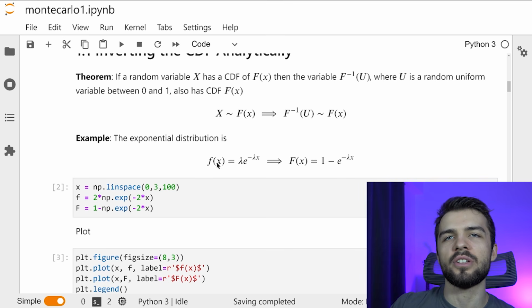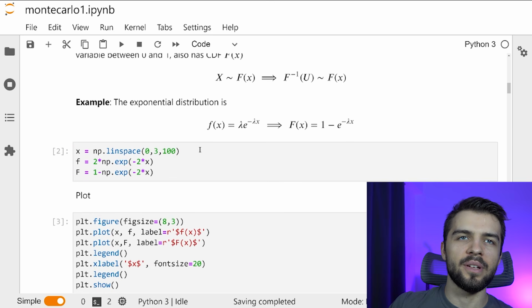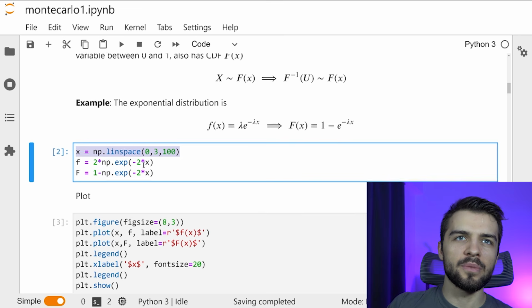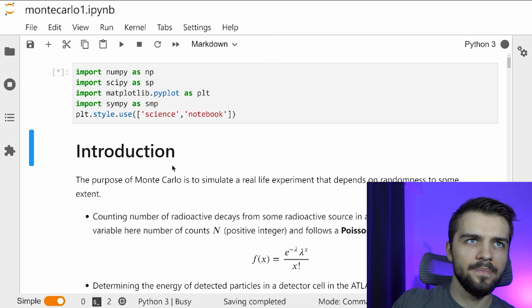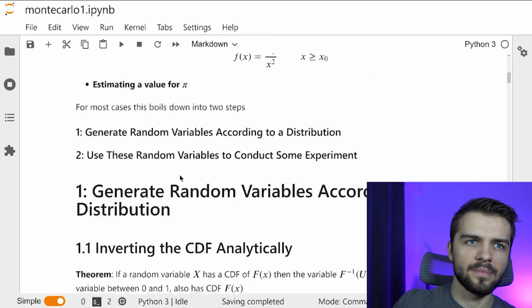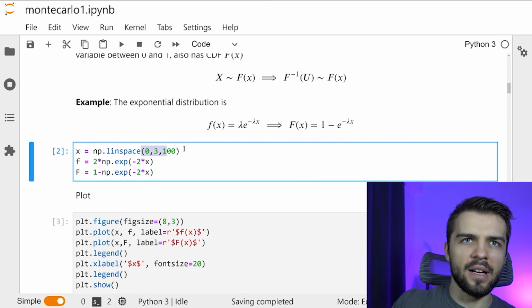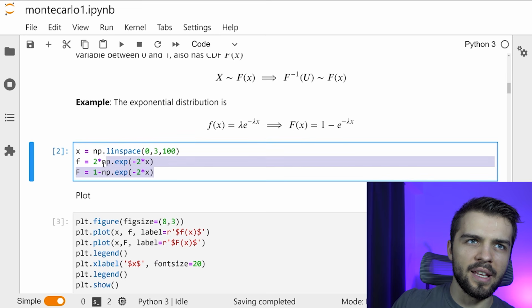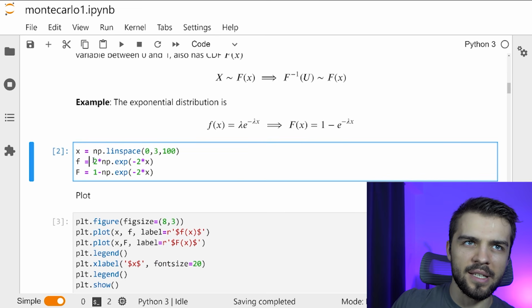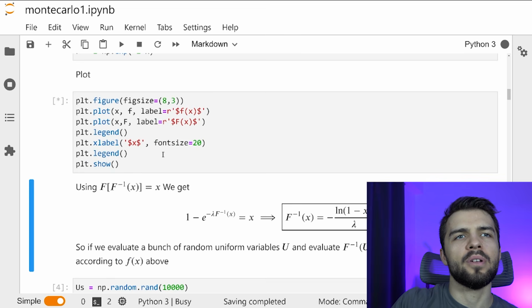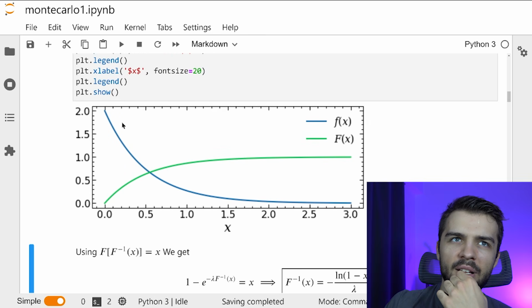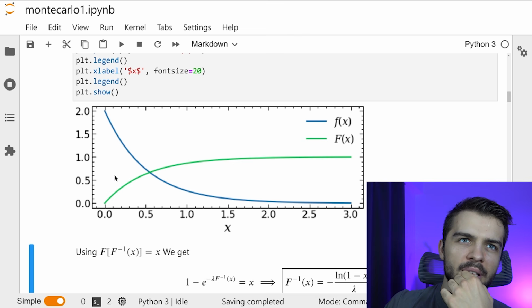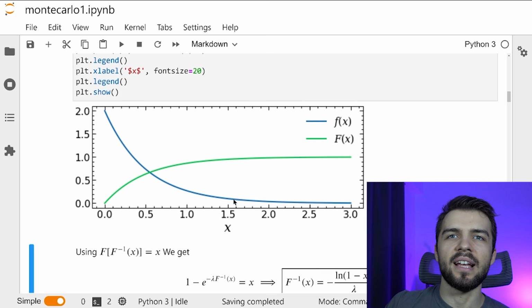And before we do that, let's actually look at little f and big F. So here I make some x variables, 100 of them from 0 to 3. Let's import the packages here. I just make 100 things between 0 and 3, and I'm just plugging in little f and big F. And here lambda is equal to 2. So let's actually plot these functions, right? I have x and f and x and big F. And you can see that little f of x looks like this. There's more probability of x being in this region, and then less of it being here.